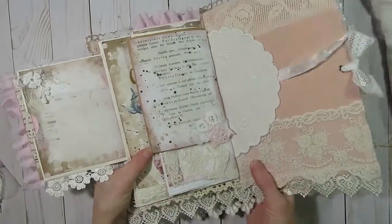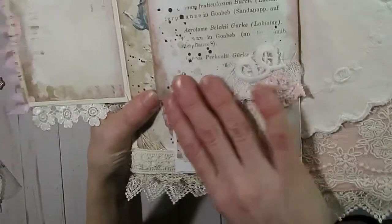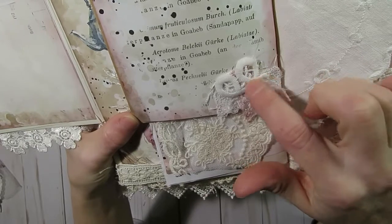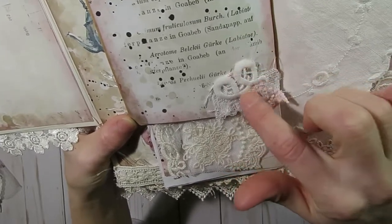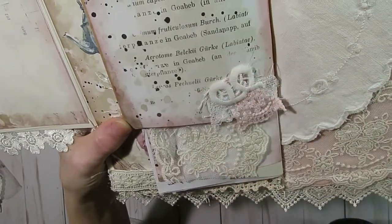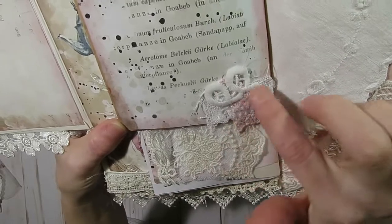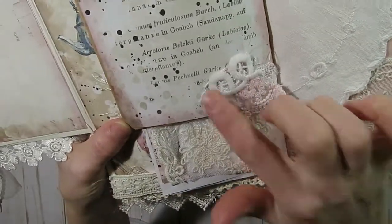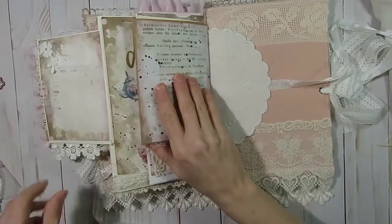And then here again is another little snippet cluster. The pink lace. And this came off of an applique where I used all the pieces off of it. But I even save these little pieces just for fabric clusters like this, or little lace clusters. They just add a little detail. And behind it, another piece of lace and the eyelet trim.